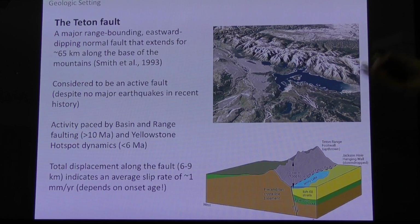But it's considered to be an active fault nonetheless, and this is really due to the surface expression of the fault in these relatively young glacial deposits. And so we know it's been active in the recent past. We know just by standing back and looking at the Tetons, at the shape of these mountains, that it must be an active fault, because these are such sharp, steep mountains. If the pace of faulting was less than the pace of erosion processes, you'd see much more rounded and gradual mountains, right? So we know that faulting must be outpacing erosion and these processes which act to wear down these mountains. So we know there's active faulting.